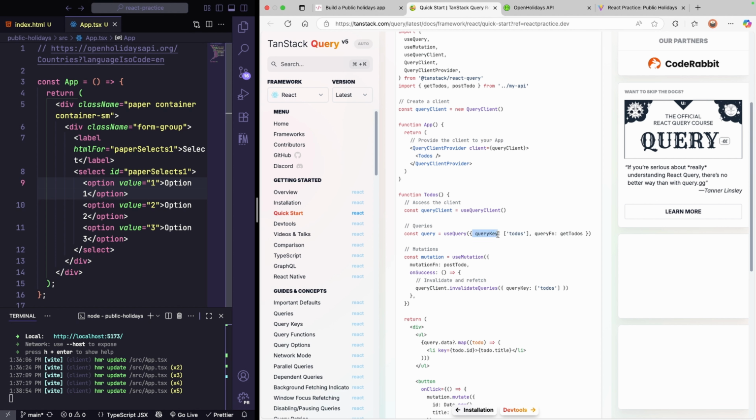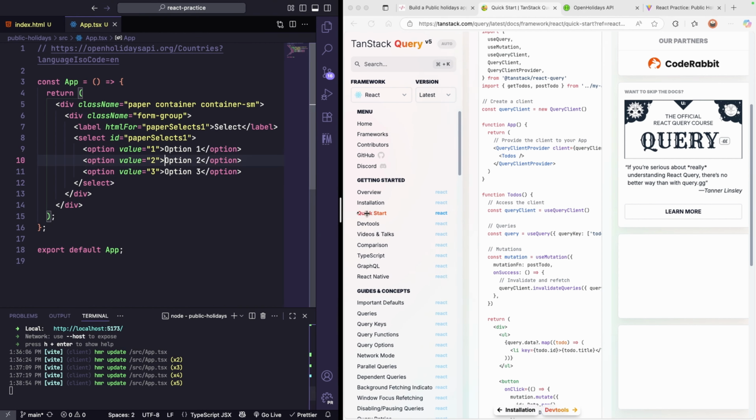So the query key, which is the way React Query keeps track of that specific endpoint. So it knows when to update it, when to actually revalidate it and all that good stuff. And then a query function, which is going to be a function that returns a promise, which will either return a success or an error message. So let's go ahead and do that.